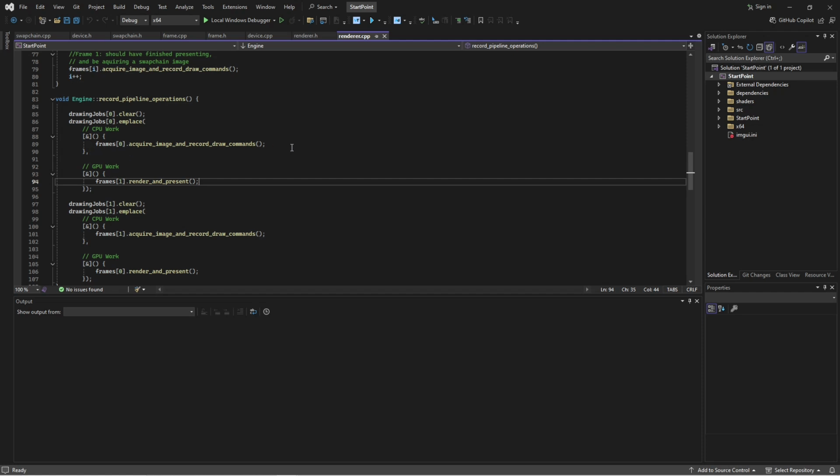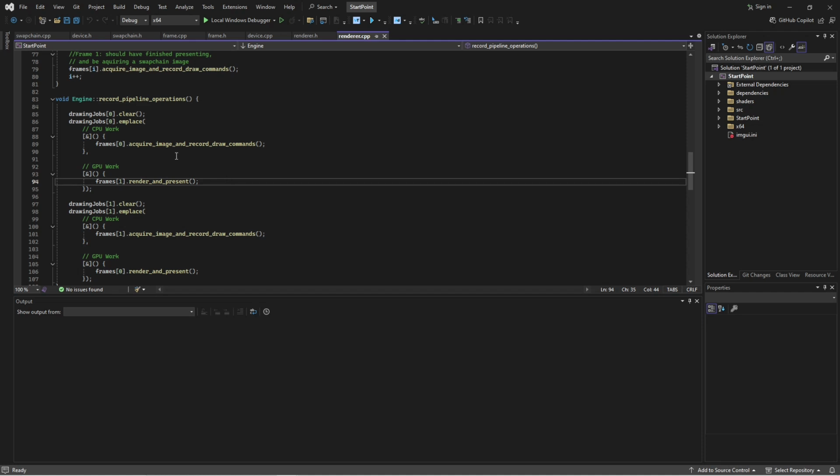So the first task is to both acquire an image and record draw commands, and then the second task is to render and present that frame. This is trying to make sure that the render job gets queued up directly next to the present job, to see what happens.